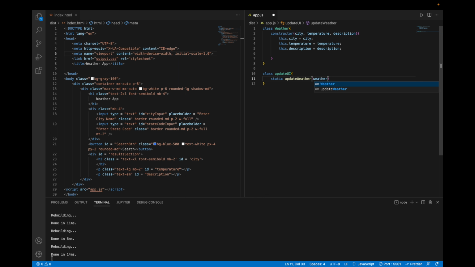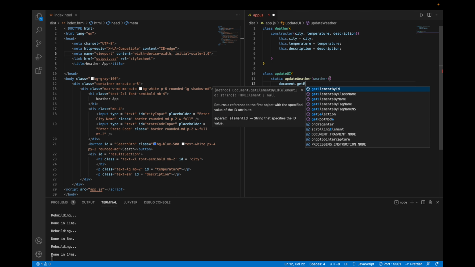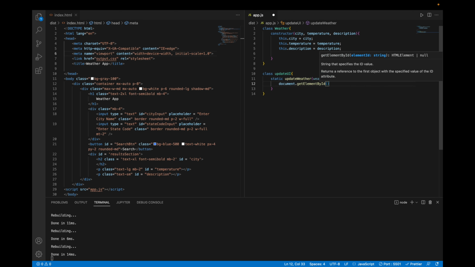As you can see, it looks similar to a function. So we can call this update weather within this class, rather than creating something else that we're going to append to update weather to call it. So we're going to say document dot get element by ID, or you can say query selector.